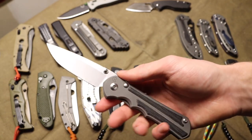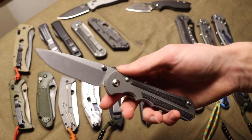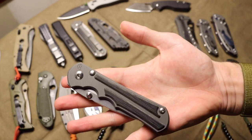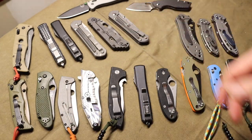But yeah, when Chris Reeve was kind of figuring out what steel they wanted to move to next, one of their options was S45. So that is what this guy is made in. Really pretty blade and really nice overall.